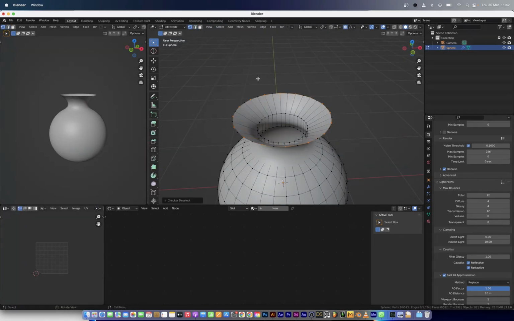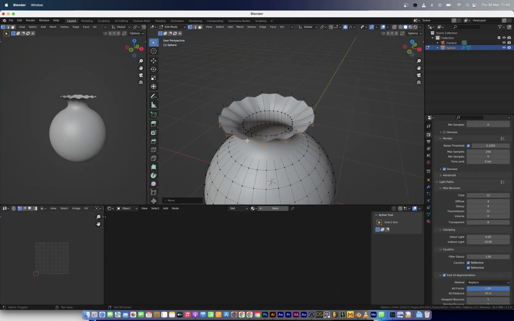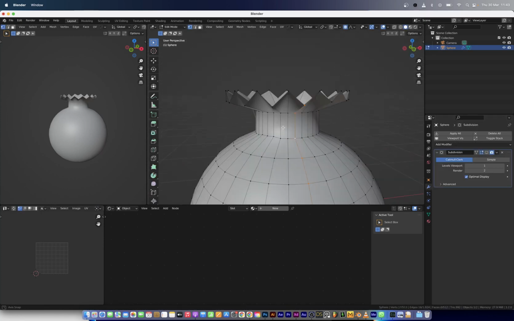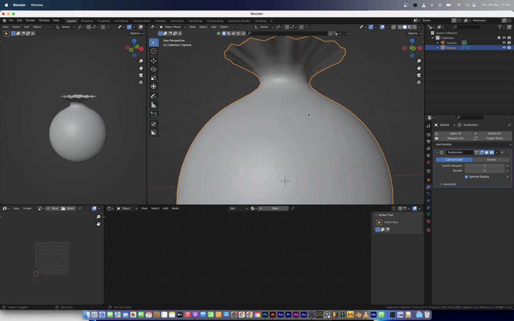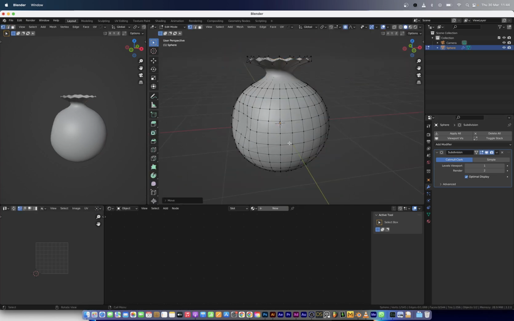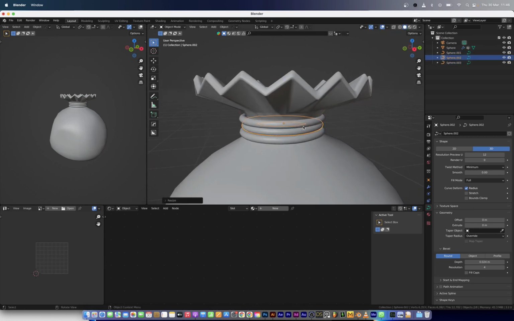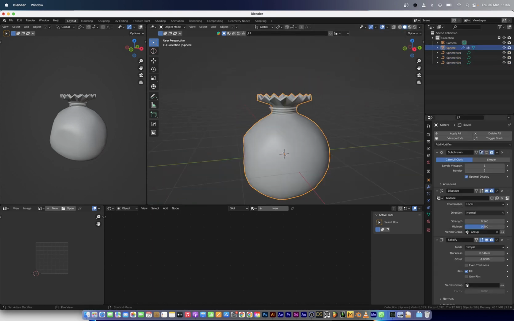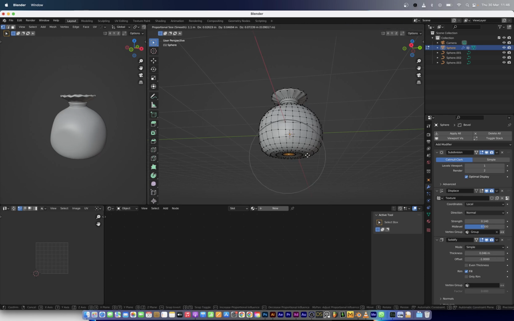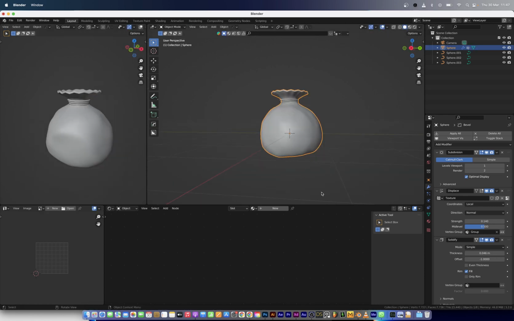So the next one we're going to be working on is the bag of money. For the bag of money, I found it really, really interesting. So what I did was just a circle shape, created a space on top of it, extruded. Then I started to make some irregularities in the bag of money. But the irregularities still weren't enough. So I did something interesting.